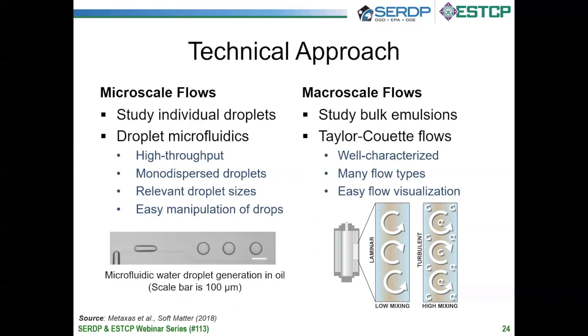This is flow between concentric cylinders, where as you increase the angular velocity of the cylinders, and particularly the inner cylinder, you can cause the flow to go through a series of transitions from laminar unidirectional flow states through flow states where there's toroidal vortices and waves, all the way up to flow states where there's turbulence. And these cascaded transitions happen at well-defined critical conditions, and each one of the flow states has particular turbulent intensities and flow types. You can see how each one of these different types of flows impacts the emulsion stability.